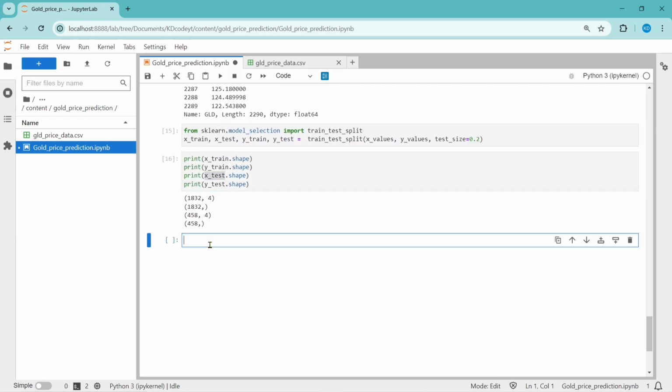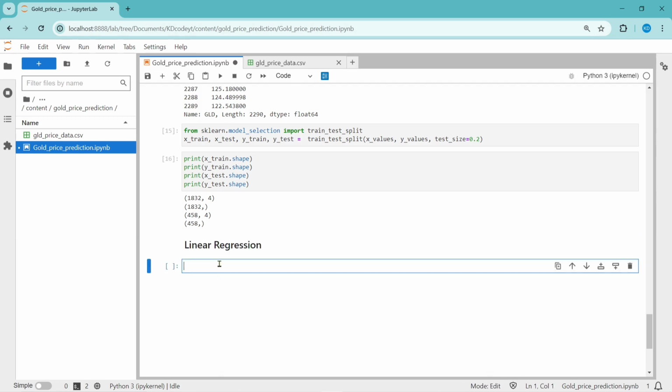So the next step is to build our model. So first I will be using the inbuilt models that sklearn is having, and then let's build a neural network model afterwards at last. Okay, so let's build this linear regression model first. Linear regression. Let me write it here. Linear regression. Okay, like that. For this linear regression, I have to import it from sklearn again. From sklearn dot linear model, I will be importing linear regression.